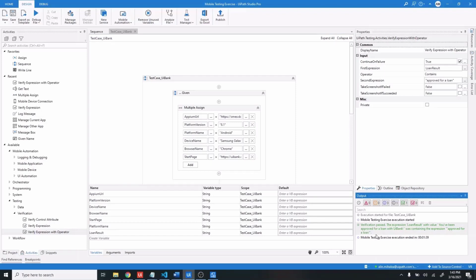This concludes our demo on creating a test case from a mobile device automation workflow. That was quite easy, right? For our next trick, we'll take a step further and see how data-driven testing works with mobile devices. But for that, you'll have to check out the next demo. See you there.